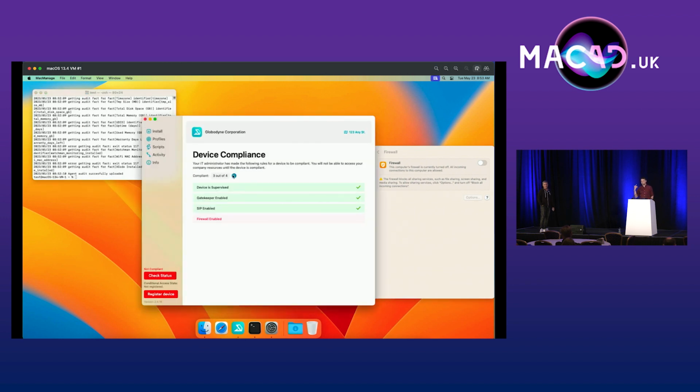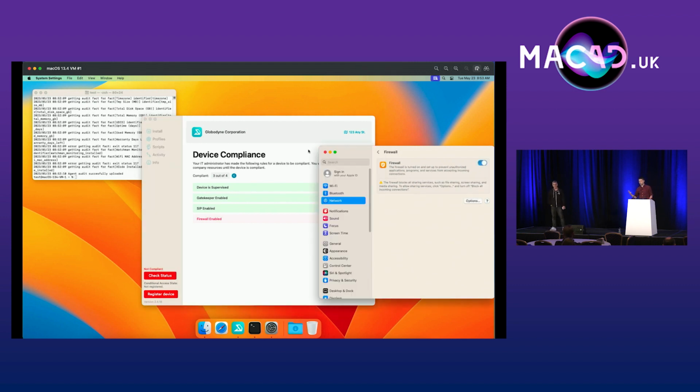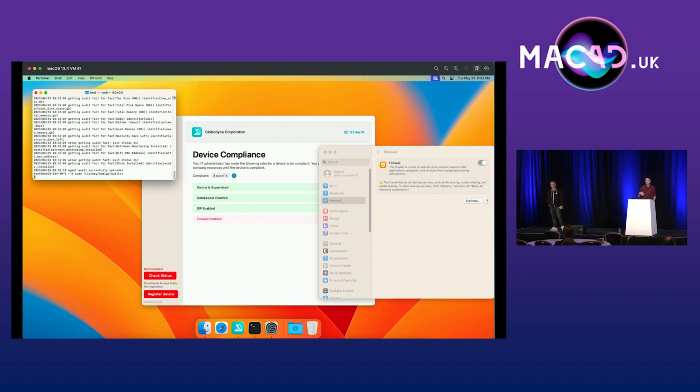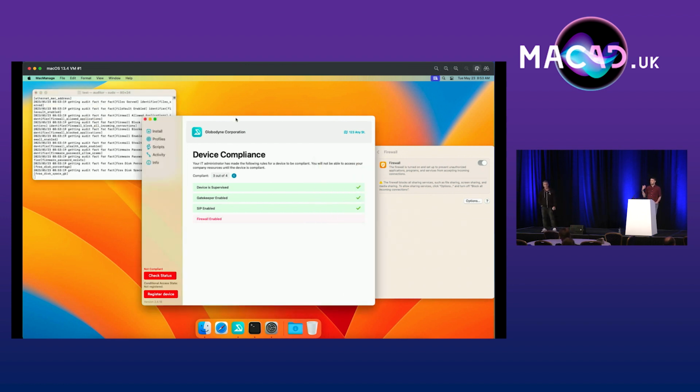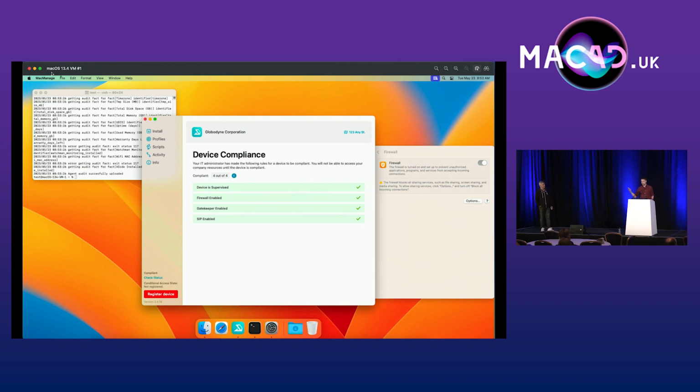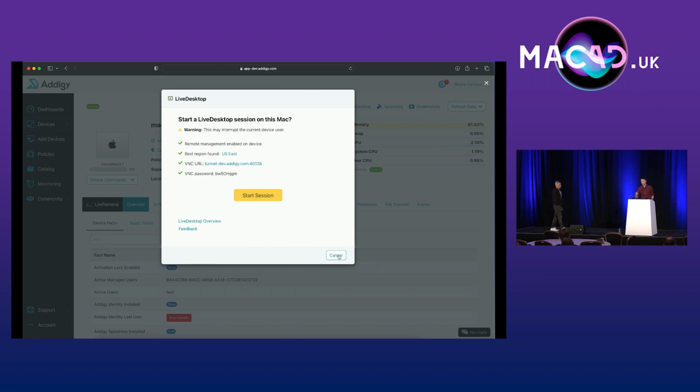If I go and check my benchmark, yep, no firewall. So I'll go ahead, turn firewall on, because it's quick and easy to show. And then hop over to terminal and kick off the auditor process, which is going to run on the device. Normally, again, that would run every 5 minutes, but for the sake of this, I'm going to have it go ahead, run, and complete. When that finishes, then I go ahead and refresh, boom, the device is now showing that it's compliant.